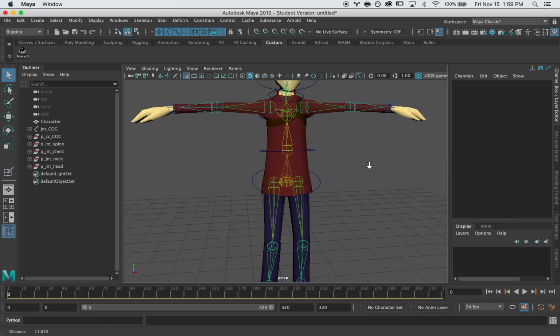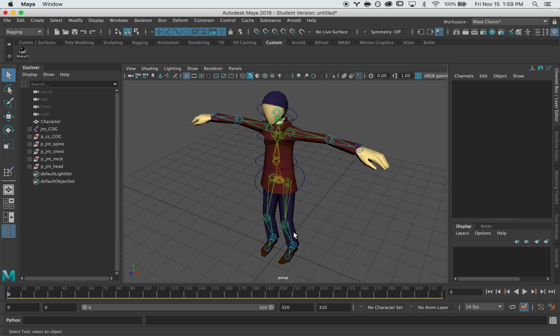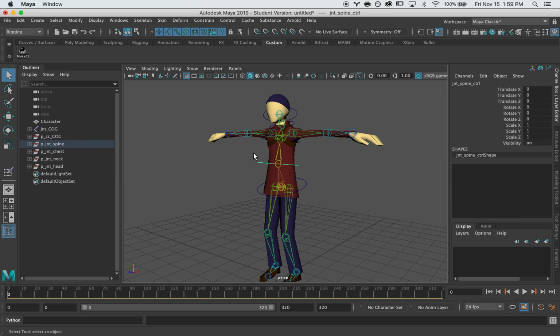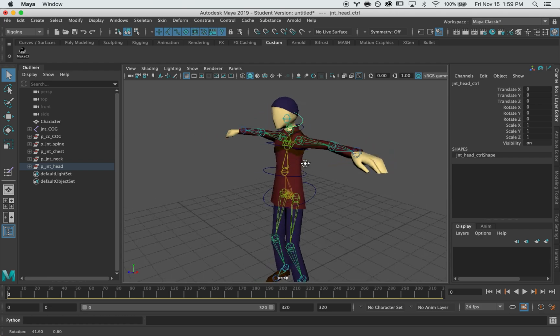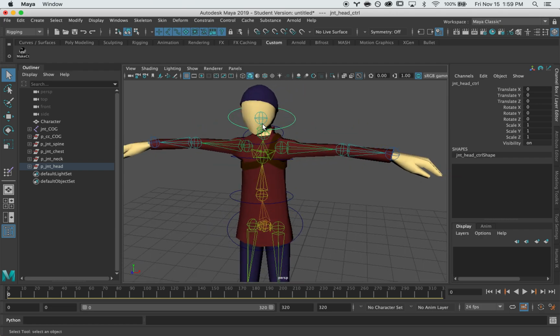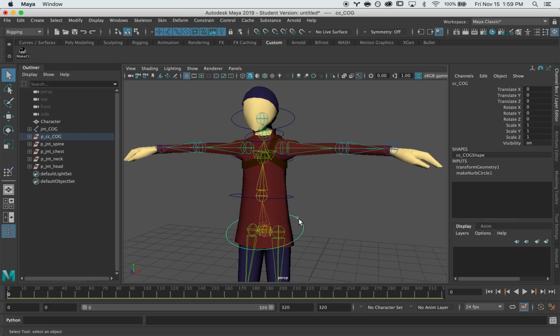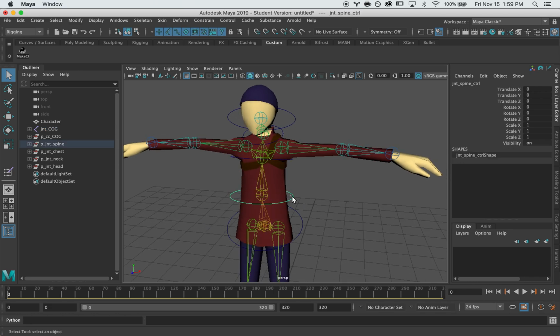Okay. I'm going to be making an FK spine and IK arms and legs. So the FK spine, once we have all of the controls created, which we do, we can go ahead and make Orient constraints to control all the way up the spine. So an FK spine is a rotation-based rig. So the control is controlling the rotation of the joint. I'm going to start with the spine because the center of gravity is a little bit special. So I'll start here. The control is the boss. So control first, then joint.